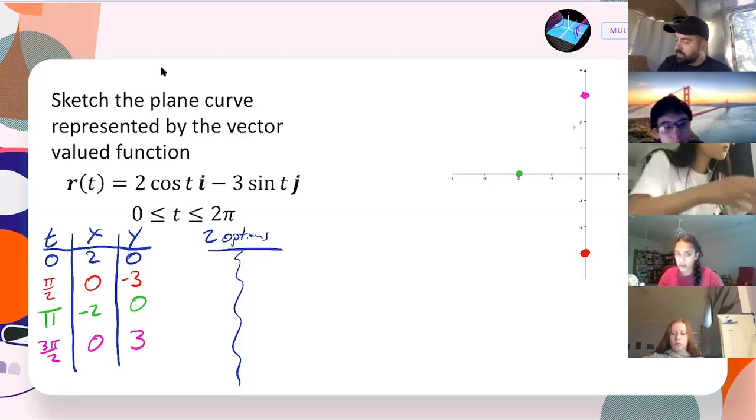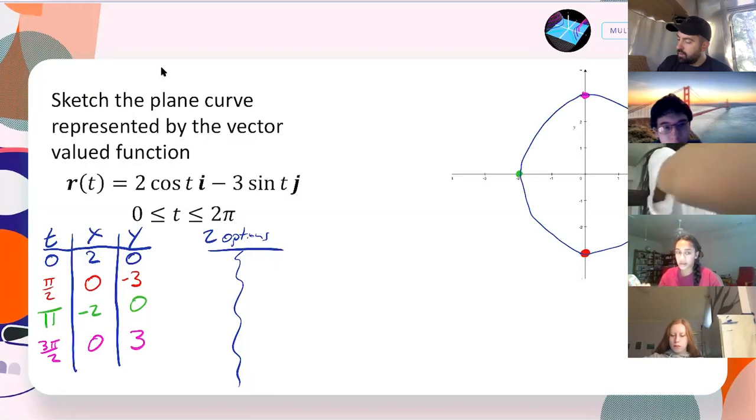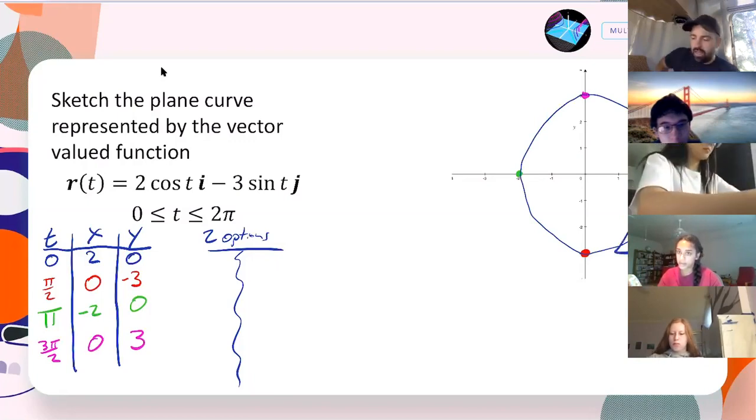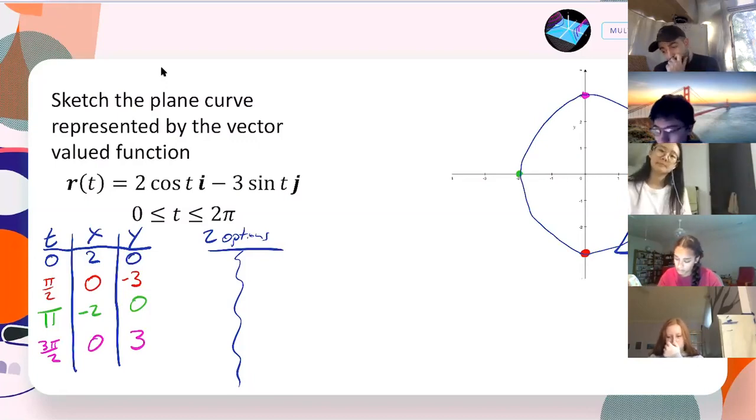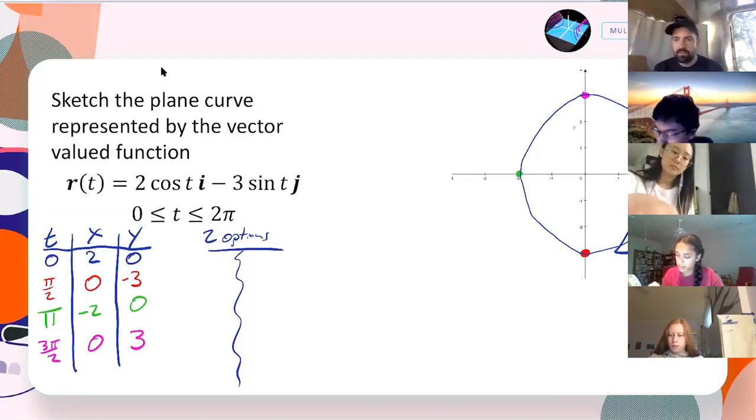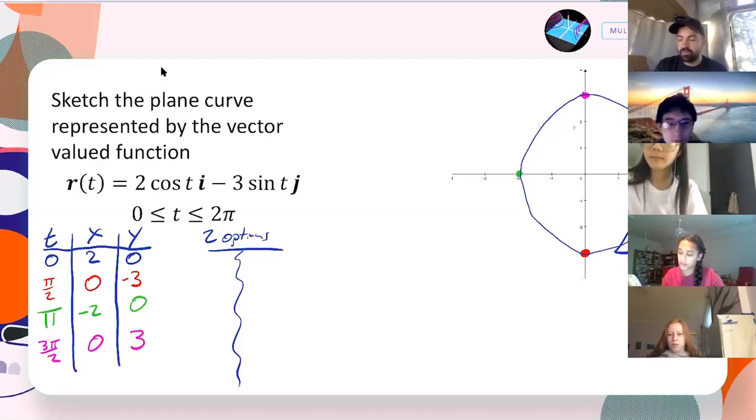And our curve is starting here, going around here. And again, it's directed, meaning you should have an arrow showing which direction this thing's heading. It's going clockwise. This is an ellipse. If you weren't sure what was happening in between, you could graph more points. We're not sure if it's curving or something in between, but it's an ellipse. And I would get really used to seeing, if your components are sines and cosines, a lot of times that's a circle or an ellipse or something like that.